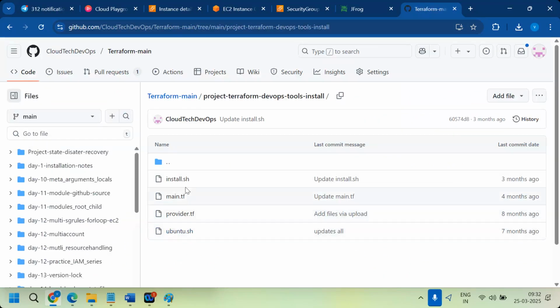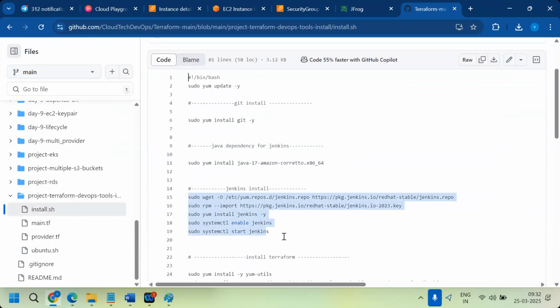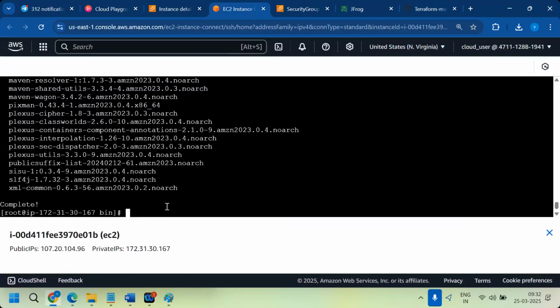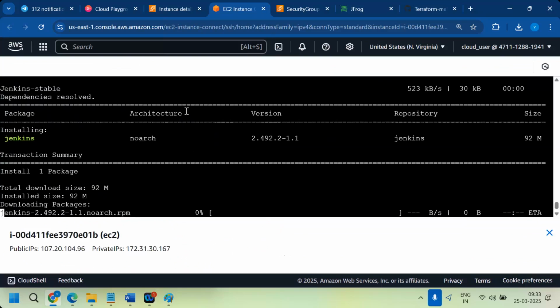Okay, let me install Jenkins. Java automatically installs when you install Maven, so we no need to install here.